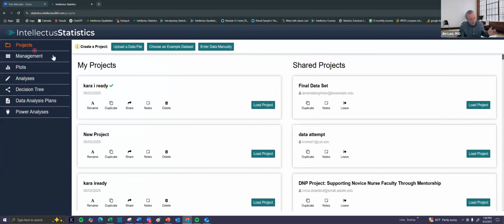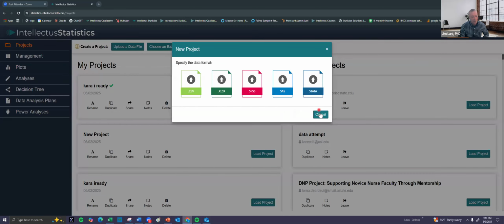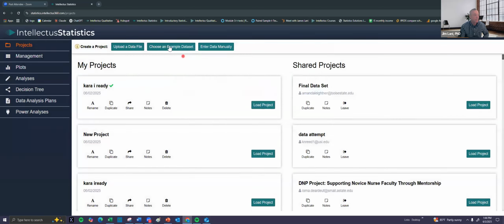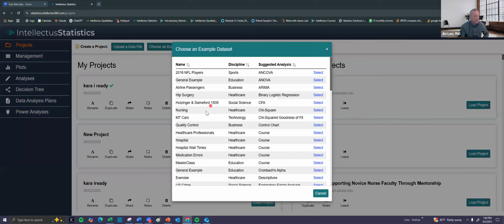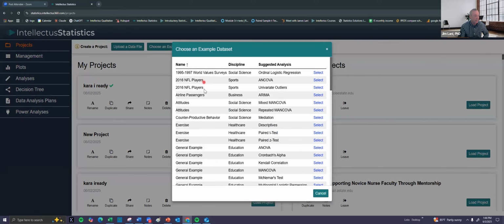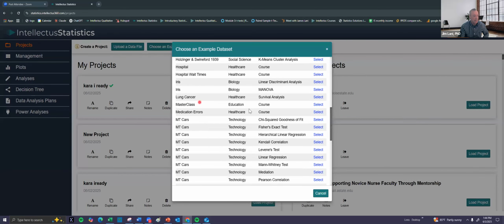Let's take a slower process and some broad overview here. First of all, to get data in, I can upload data from different file formats, which I'll do in a moment. I can use an example data set, and if you all want to use the masterclass data set, that's fine. You can go to choose an example data set, masterclass, and select.